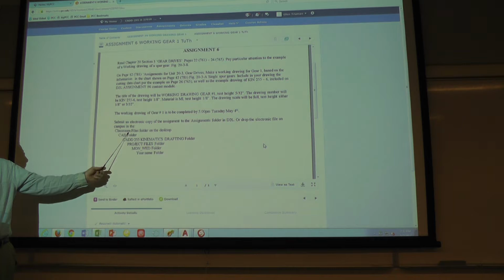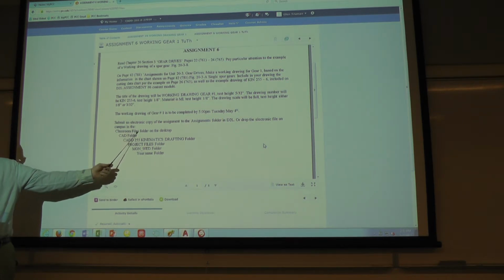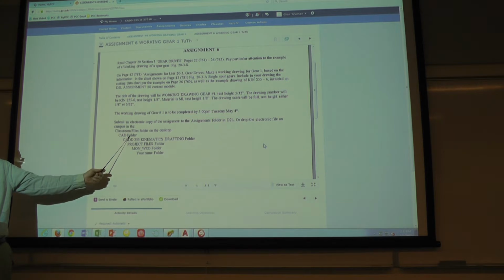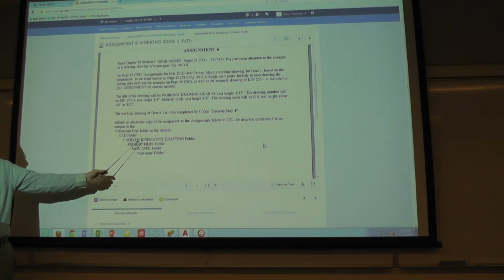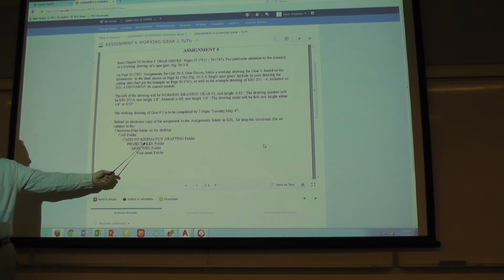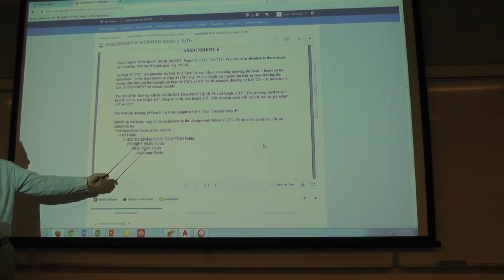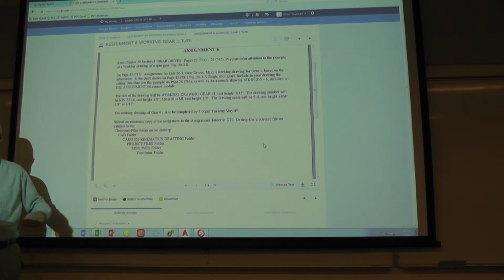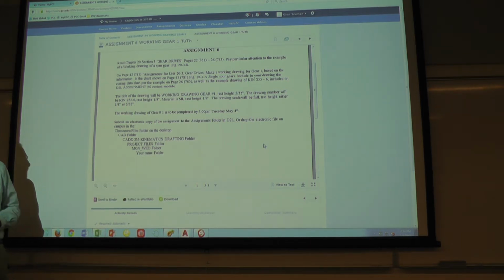But on the desktop, there's a classroom files folder. And then when you click on that, up pops the Cadd folder. You click on that and you get into the Cadd 255 kinematics drafting folder. Project files folder. Oops, too much cutting and pasting here and forgetting. That should be the Tuesday, Thursday folder in there, sorry. And then you're going to have your name folder in there.